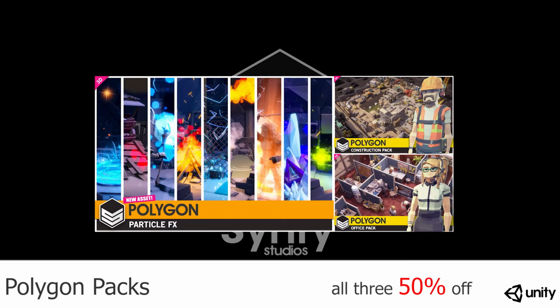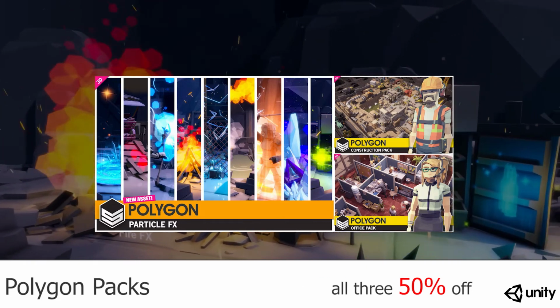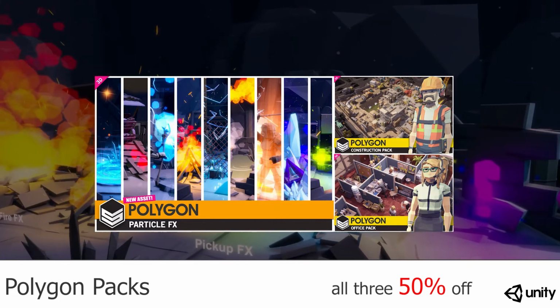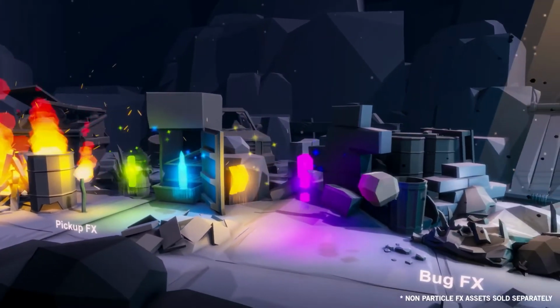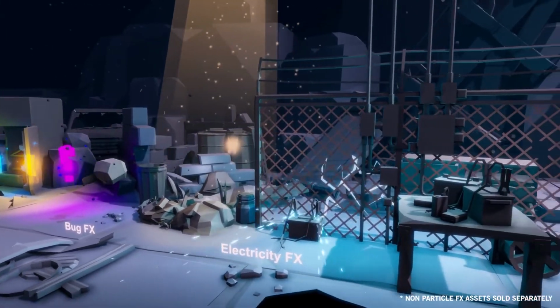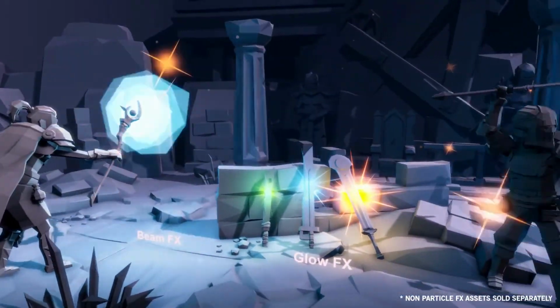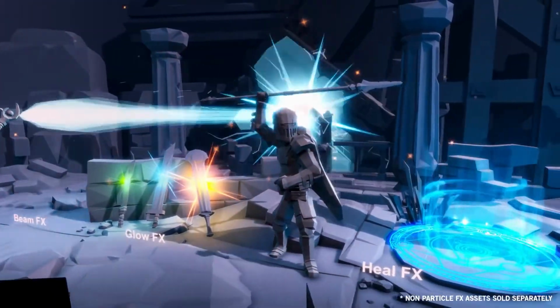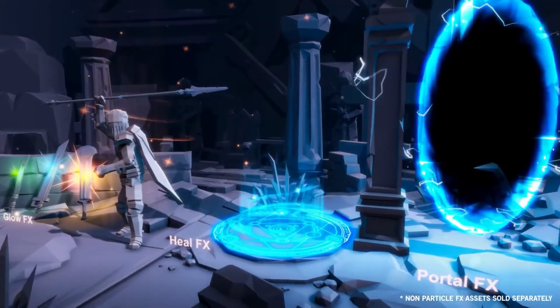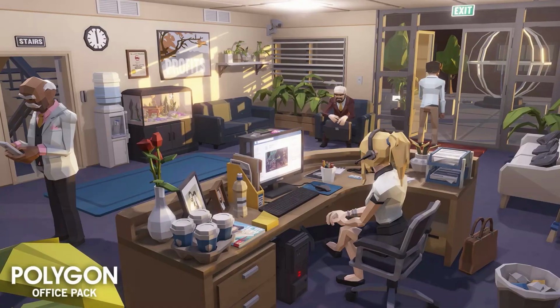And what type of sale would this be without some Synty Polygon assets? We have particle effects, construction pack and office pack, all 50% off. I genuinely really like the particle effects. I didn't think they would come up with something new and exciting, and they did it again, so definitely recommend checking this one out. And as for construction pack and office pack, if it fits the type of game you want to create, Synty assets are great value for money.